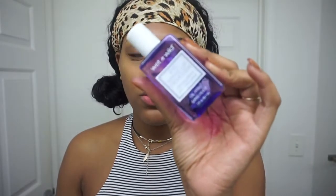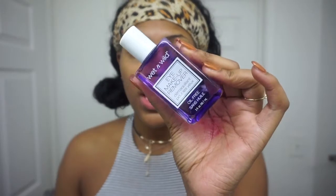Usually before I wash my face in the morning I like to use an oil-based cleanser. I have this Wet and Wild eye makeup remover and sometimes I will use this on my regular face. I got this for like maybe two dollars from a store. I'm just going to take this out and put it on a little cotton ball and just cleanse my face. This smells really good, it feels really moisturizing. It takes off all the oils and excess makeup — I did wear some makeup last night but not too much.